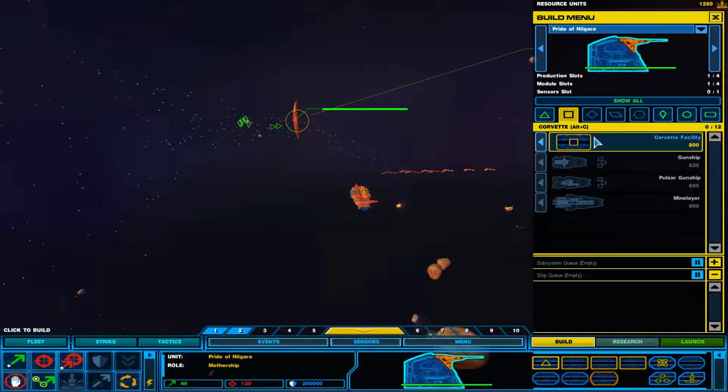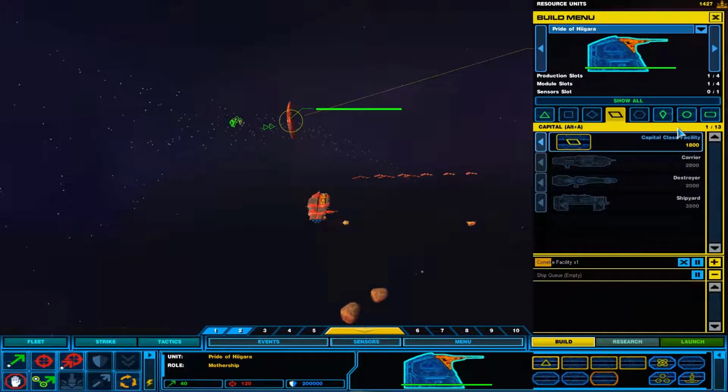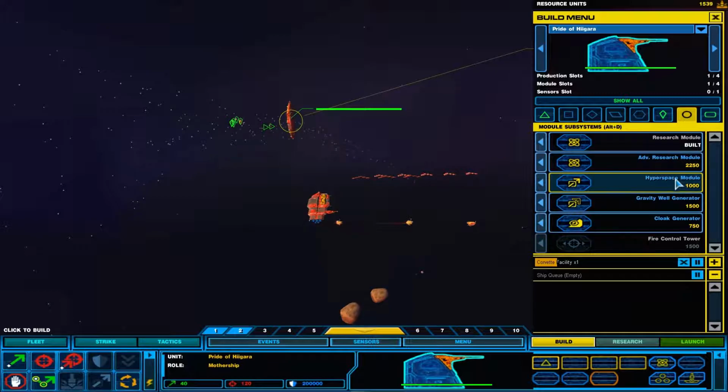So we'll do 2 of those, 2 of those, and then we'll have the mothership spit out none, because we don't have corvettes. Okay, that's fine. We're going to do a corvette production facility, and I actually went over here so that I could get a couple of things. A research module and a hyperspace module. That's what we want.